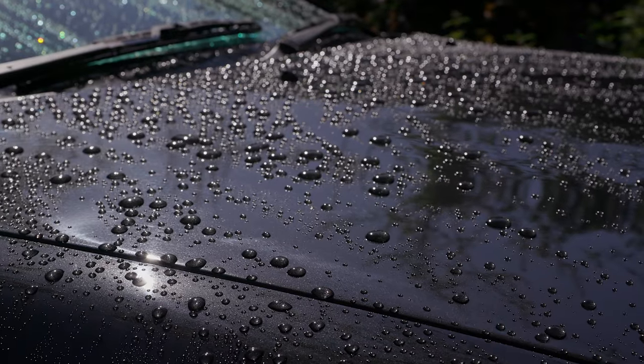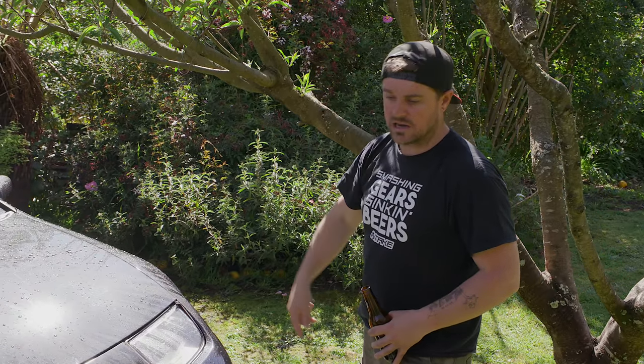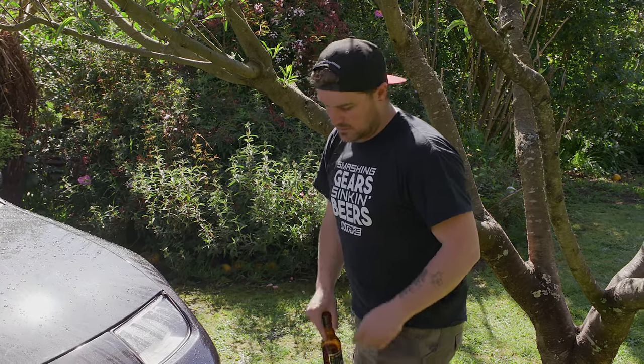It's getting pretty warm now, so what we're going to do is get to washing the exterior while it's not too hot. Because the sun is out, we're going to do a couple of panels at a time rather than soap down the whole thing, and then get the soap drying on there and spray it off and it's not even clean. You've got to do it again and you're just running around in circles chasing your own tail. Never, ever wash your car with a dirty cloth — you don't want any contaminants.